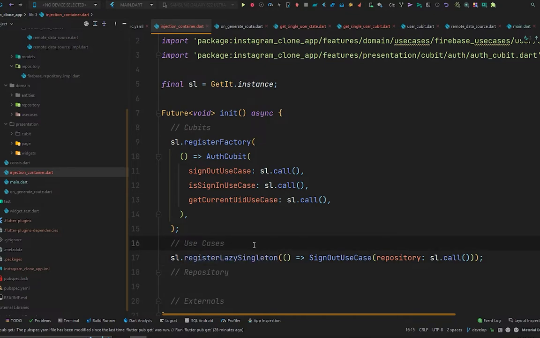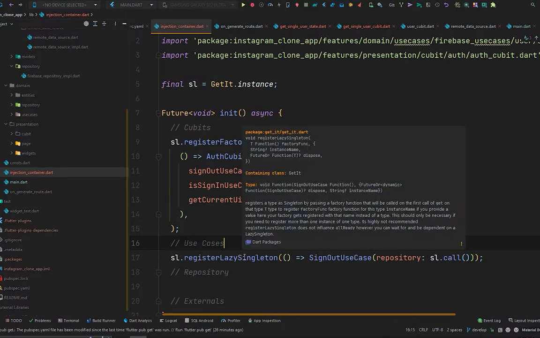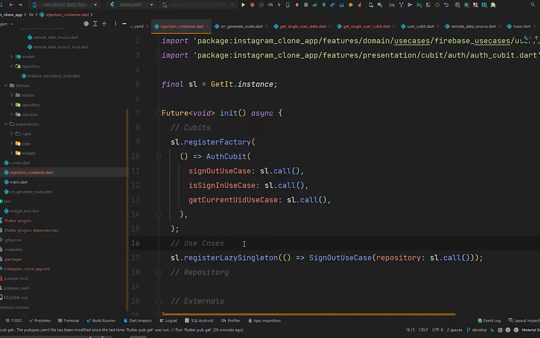So on app start or when we request it on this register lazy singleton, this will give us a new instance only one time, and then getIt will cache it for future use, and subsequent calls to this register singleton or lazy singleton will give us that old instance that getIt cached previously.